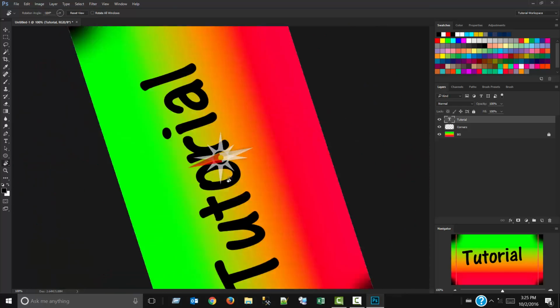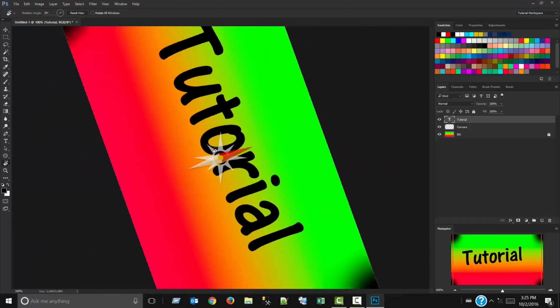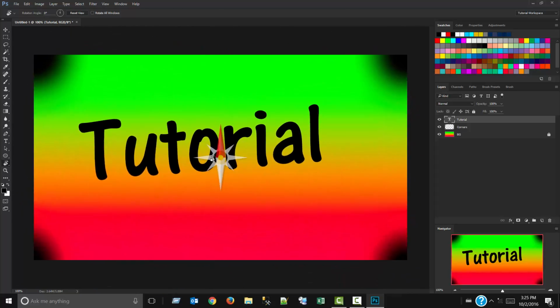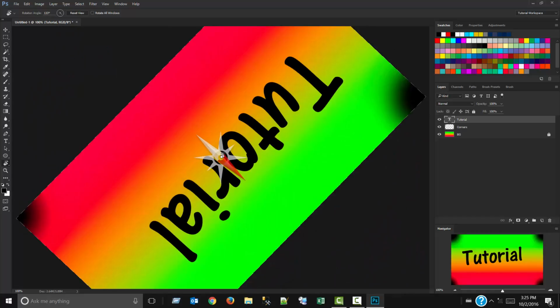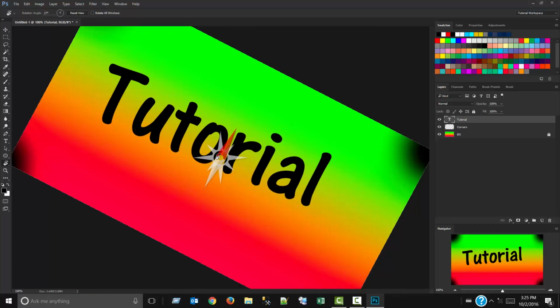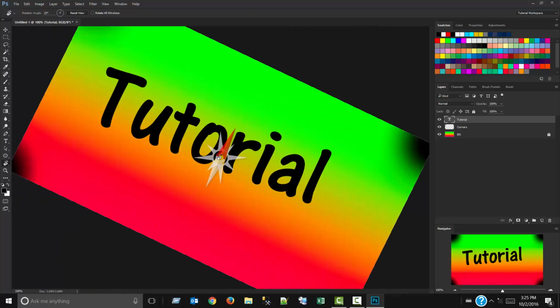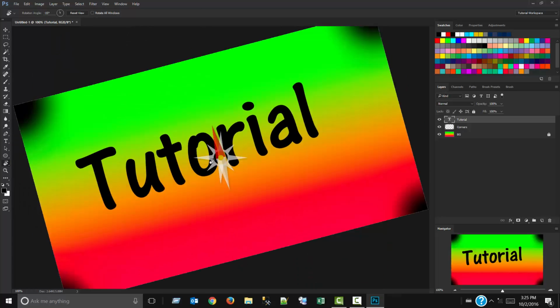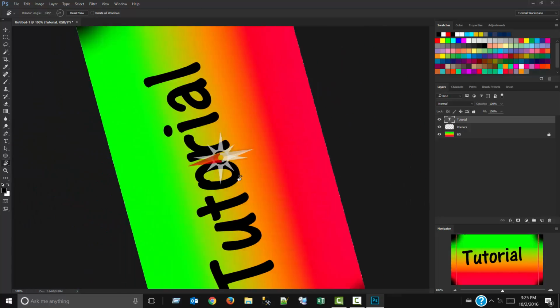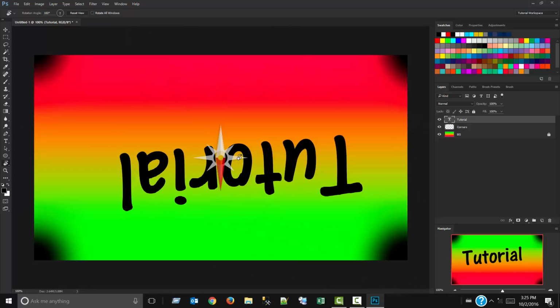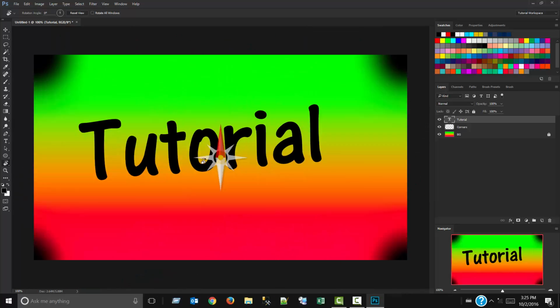This will not affect the direction of the image. This is made for people's convenience, because some people like to work on a slightly tilted canvas, so you can work like that. If you hit Shift, it will move in 15-degree gaps. So here's the correct one. There we go.